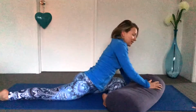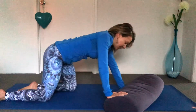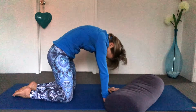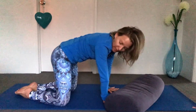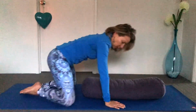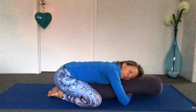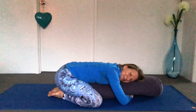And then slowly helping yourself back up again. Come back onto hands and knees, back into a cat stretch, rounding your back, chin to chest. And then as you breathe out, keep the feet together but walk the knees wide. Bring your pillow in between the thighs. And then again, hug underneath the pillow. Turn your head to one side, and we're going to finish here in child's pose.